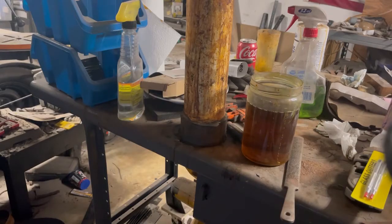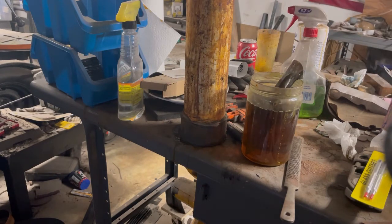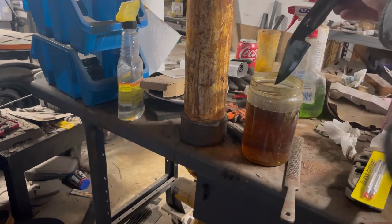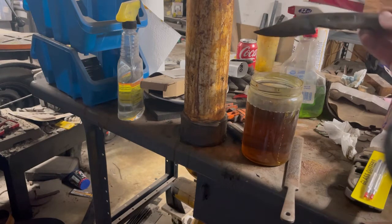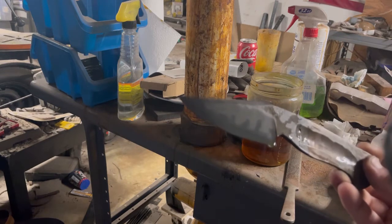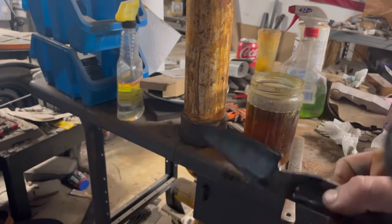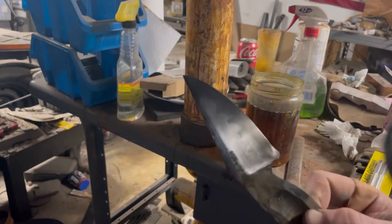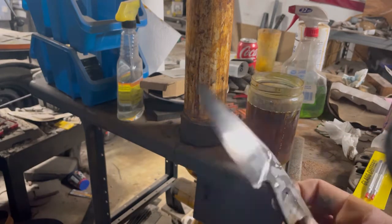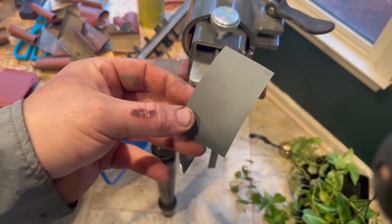Alright, so let's take it to the ferric chloride and let's get it ready for etching. So I use a 4-to-1 water to ferric chloride mixture, and my first etch is always just a couple minutes, so like 2 minutes. Then I'll take it out. I'll rinse it off in the sink. I don't neutralize the acid, only because I'm going to go straight to hand sanding, and I've neutralized it with Windex in the past, and it's given me weird streaks. I know that baking soda water works just fine. I just don't have any right now.